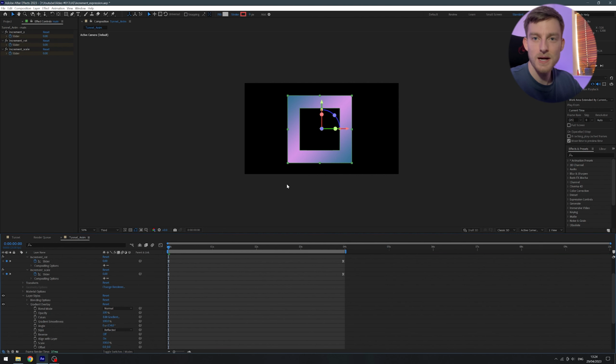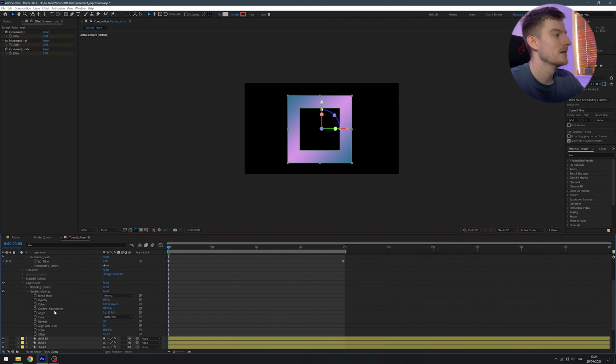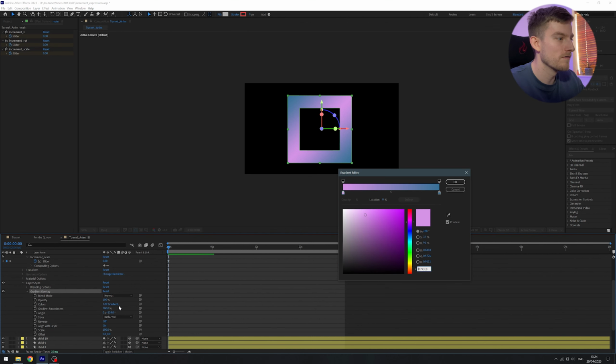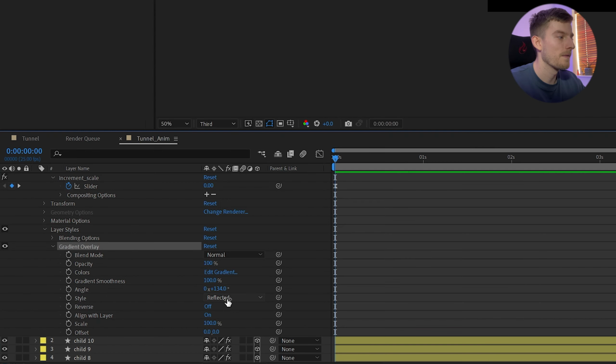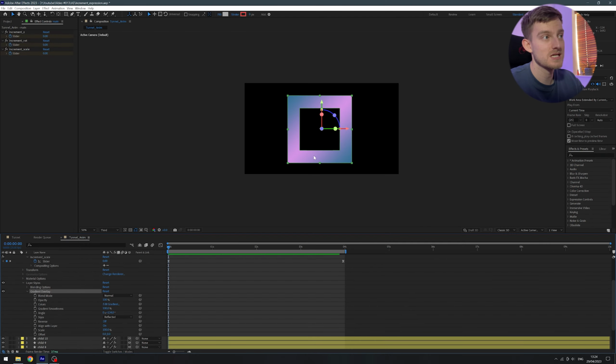Now it's already added my colors from before from my other setup. So I will cover these if you want to copy them. It is just a normal gradient overlay with a blue to pink, and then it's reflected, and I've just changed the angle, kind of modified that. Everything else is the same, and it gives you this nice cool gradient. Now feel free, of course, to use your own colors.